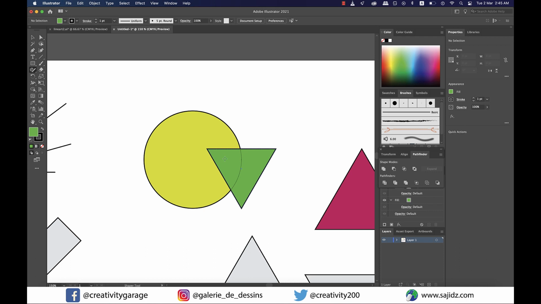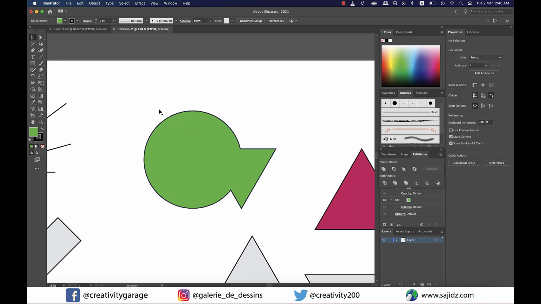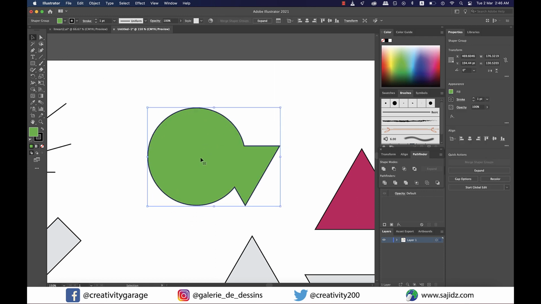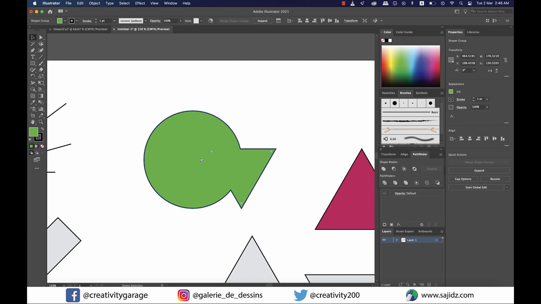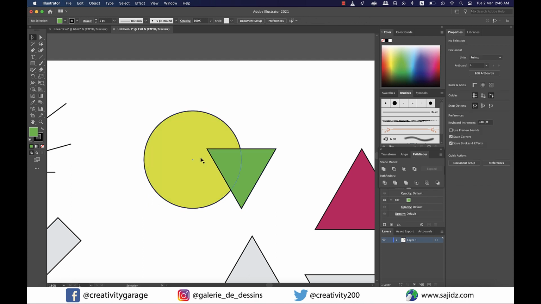However, when I start scribbling from the overlapping area to the non-overlapping area beneath, it merges both the shapes like we usually do with the Pathfinder or Shape Builder tool. The same result can be achieved if we scribble on the non-overlapping area, which is in the back, and continue it to the overlapping area, which is in front.